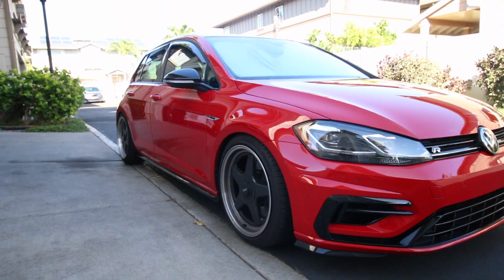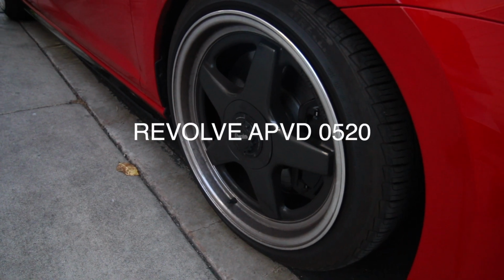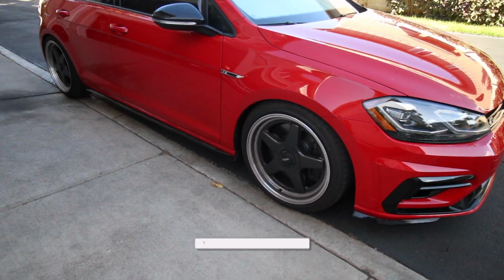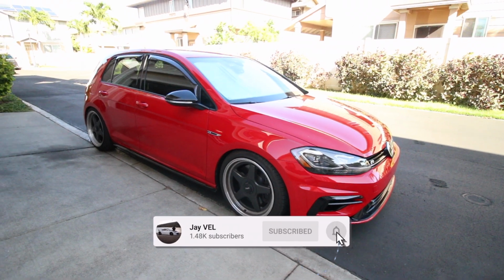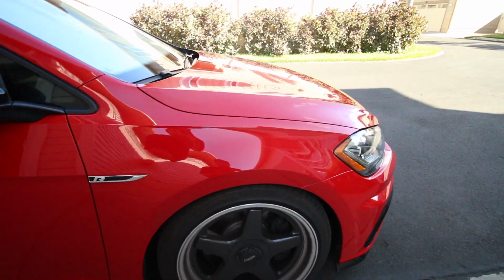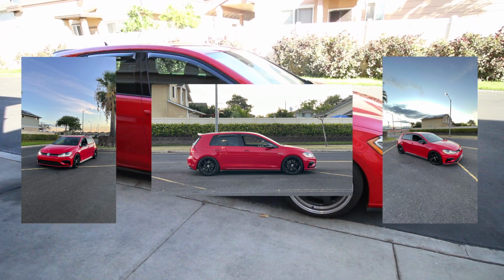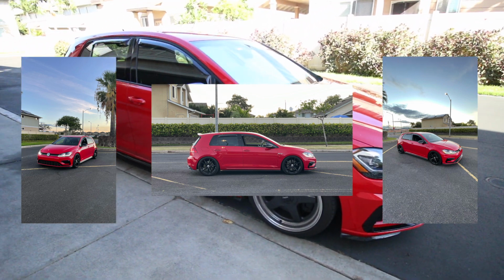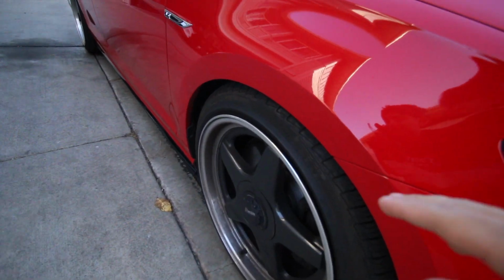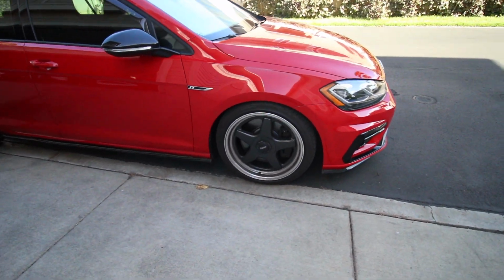So these are what the drop springs look like, and these are my new wheels. These are Revolves. I'm not too sure what the model is, but they're gunmetal face with chrome dish. They're super dirty right now. The whole car is dirty. But this is how the car currently sits. Huge difference. These are 18s also. I'll put pictures up of when I had the drop springs on the stock wheels, the stock Pretzels, which were 19s. But these are 18s, no spacers. Fitment is pretty good. Nothing crazy.